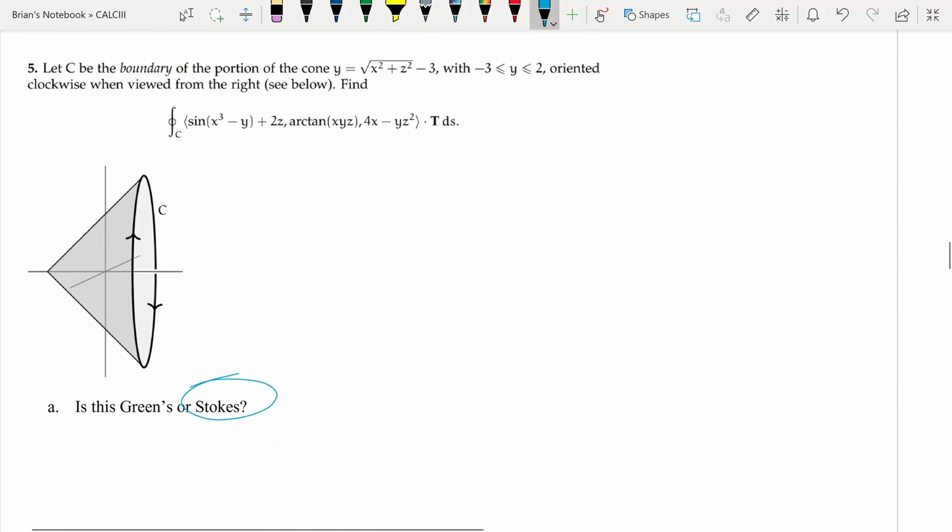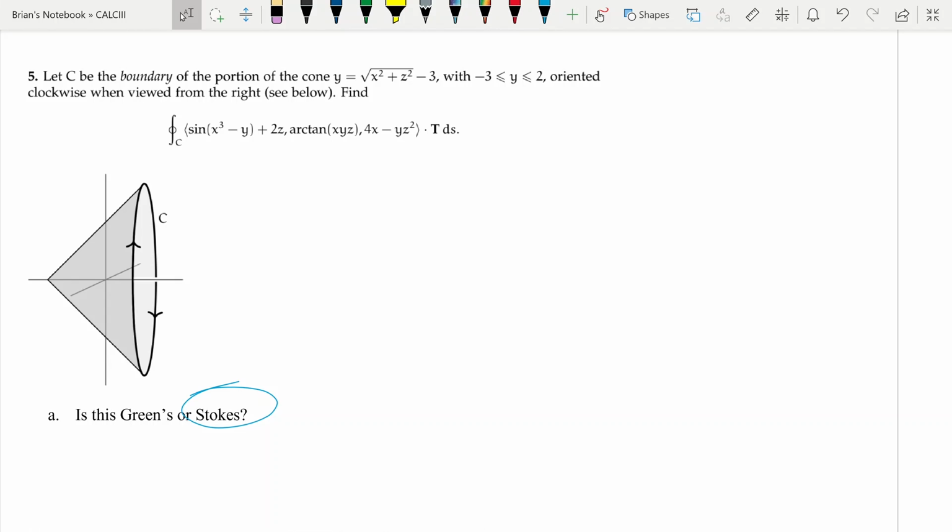So remember the Stokes equation. We can write it down really fast, that way we're all on the same page. The line integral of F dot T ds is equal to the double integral over the surface of del cross F dot N dS. The only change is I didn't put a surface, just because of the dA. Okay, so we have the Stokes equation, we have the Stokes problem.